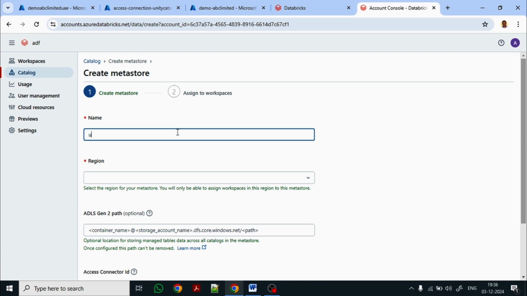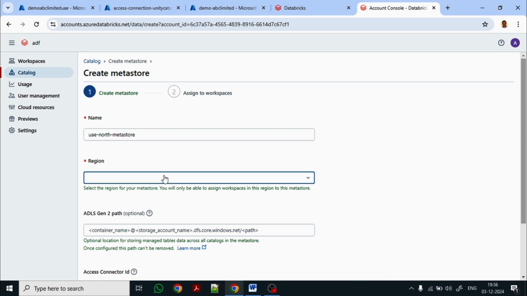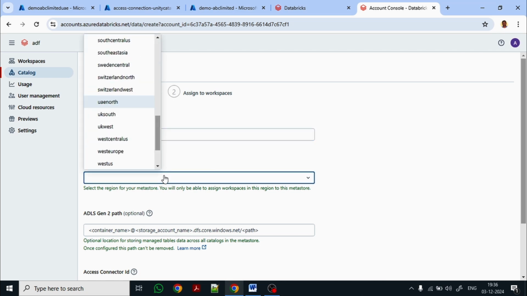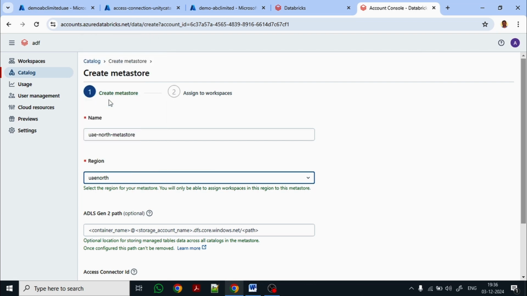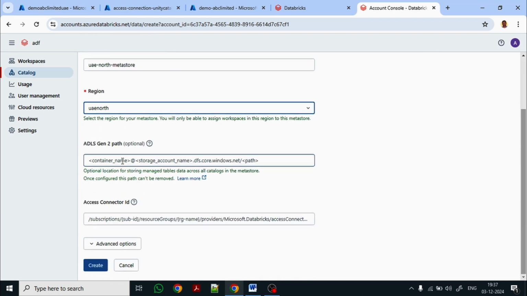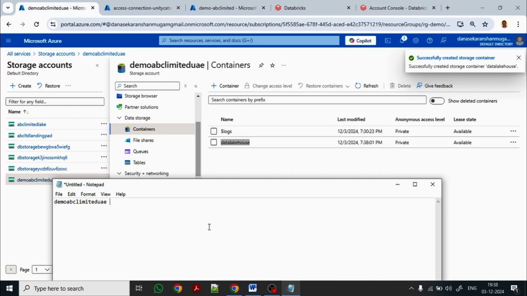Here I am entering the metastore name, and choose the region as UAE North. You can have only one metastore for one region. You cannot create multiple metastores for a single region.